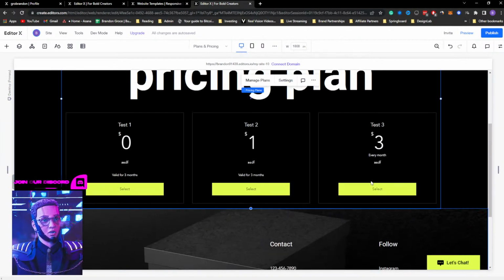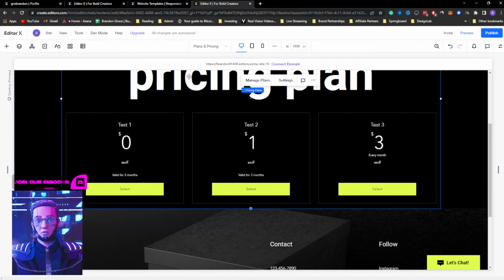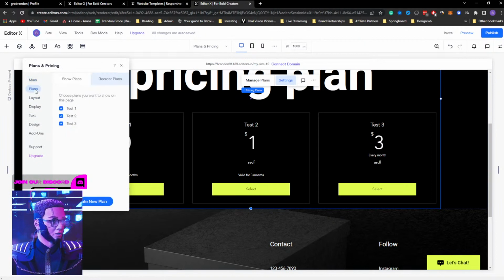and what we are going to do now, I do want to explain this. First off, I'm going to show you how you can edit the display in the layout of the pricing plans, just like any other applet or any other thing in Editor X. If it is a preset design or layout, you can always go to settings and customize the plans.